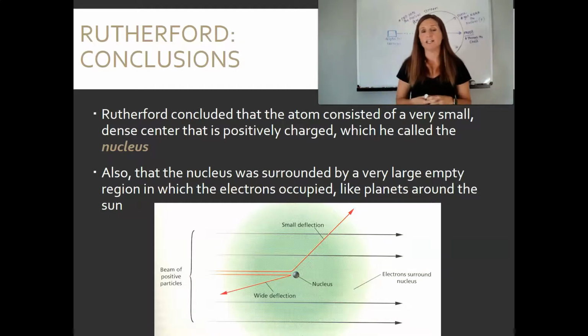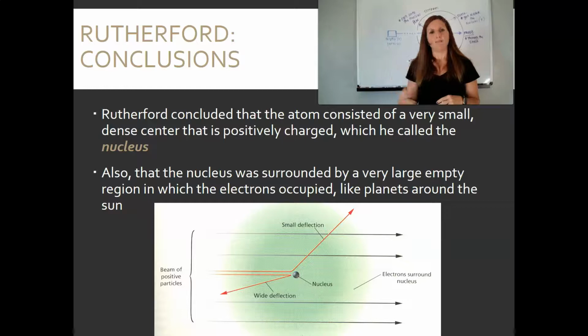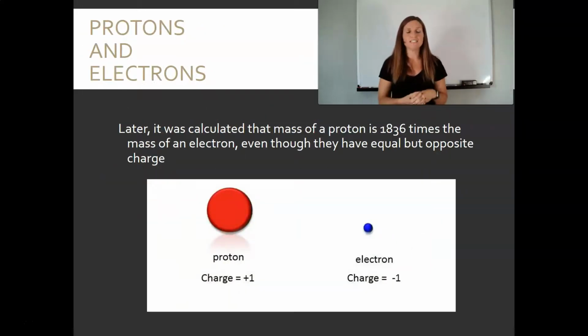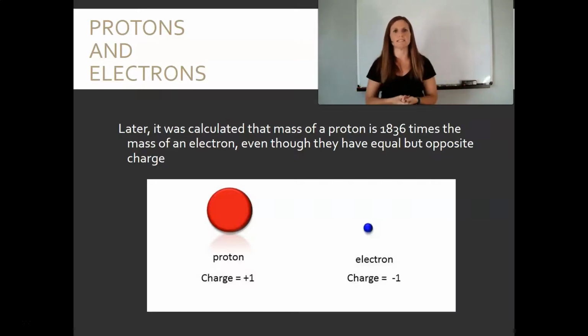This basic structure is true. However, Rutherford did conclude that electrons revolved around the nucleus like the planets around the sun. And we're going to find in chapter 5, when we get there, that that idea is not 100% correct. At the end of all of this work from all of these scientists, and we've only named a few, Democritus, the philosopher, Thomson and his cathode ray, Millikan with his oil drop experiment, and now Rutherford with the gold foil experiment, each one of these scientists, of course, stands on the shoulders of the scientists that came before them.